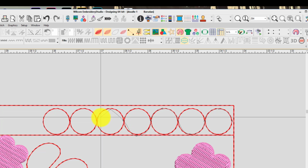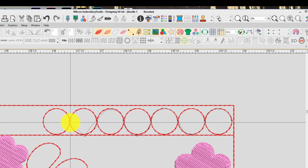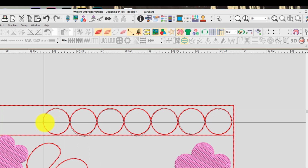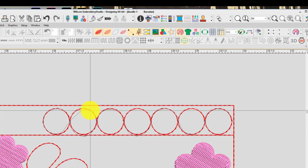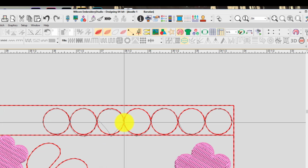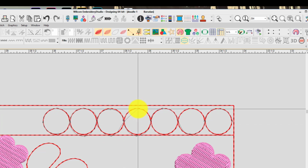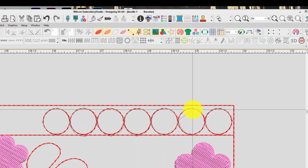So up and down, up and down. See, it's easy once you get it all done. And we're going to do quarter, quarter, quarter, and then we're going to go back and do the opposite. And there we go. And I'm just right-clicking in the middle, right-clicking in the middle there, and then this middle, and then I just keep it going in a nice flow.